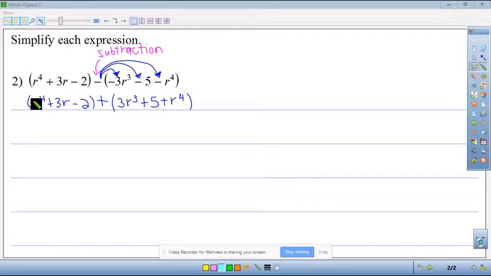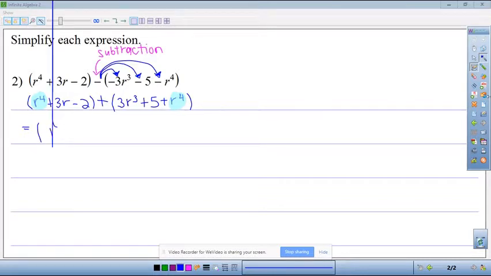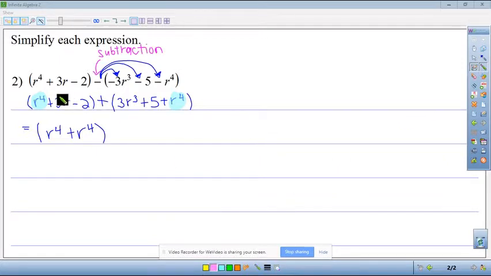So I look for my greatest degree, and my greatest degree is to the 4th power. So I have r to the 4th and r to the 4th. These are going to be combining, so I'm going to group them together. Now, if you choose not to show this step, that is completely understandable. You can go straight to the next step if you are comfortable enough with how we are finding these values. Okay, then I have 3r. Oh, that's not my next highest, so I shouldn't be using it. My next biggest exponent is cubed. And you could always just reorder into standard form at the end. You could do that as a final step, or you can do it in the process like I'm doing here. Okay, so r cubed had nothing it combined with.